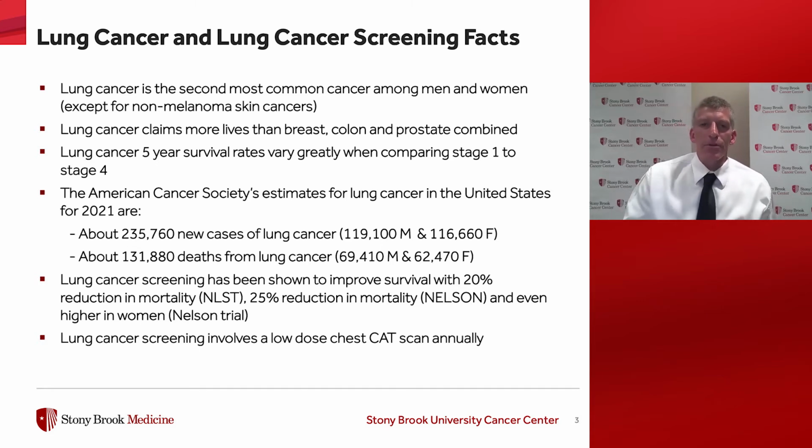A lot of these numbers, some of you or all of you may be familiar with and have heard before. I find it still pretty sobering, even after the 50th, 100th time of hearing them, just how severe a disease it is. And sometimes it doesn't get talked about quite as much as some other ones, even though it plays a huge role for us in healthcare. So let's just go over some of them.